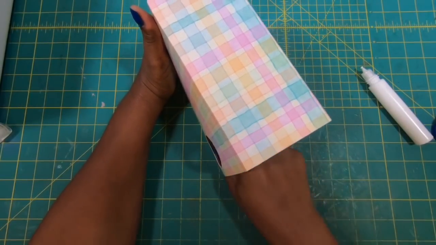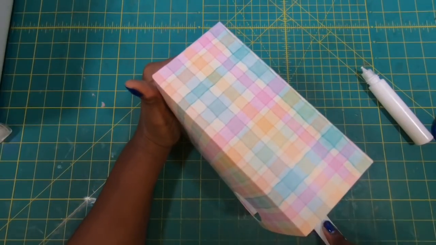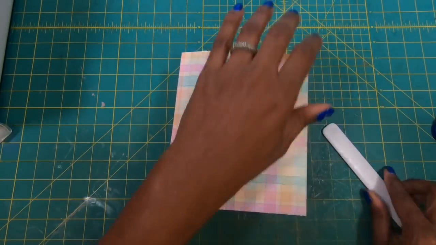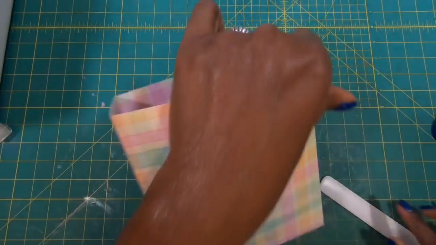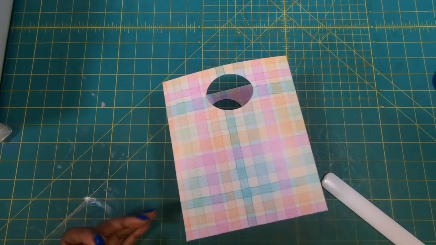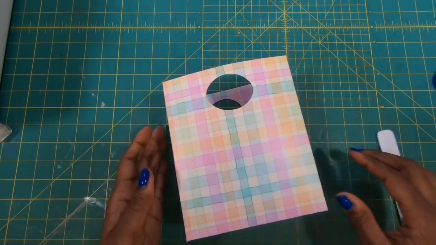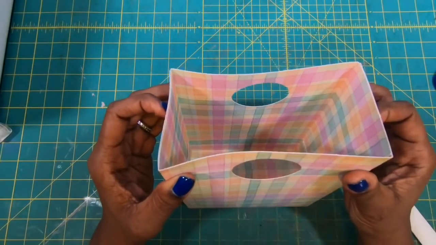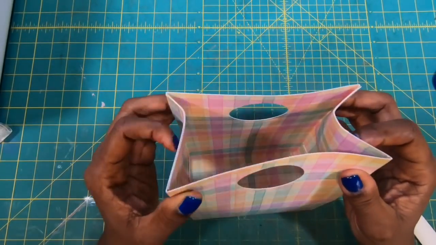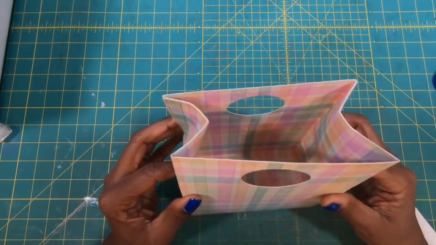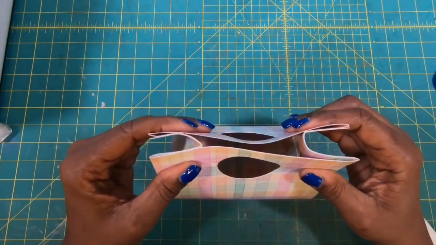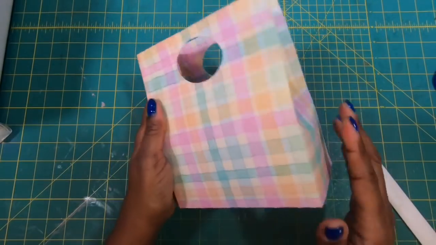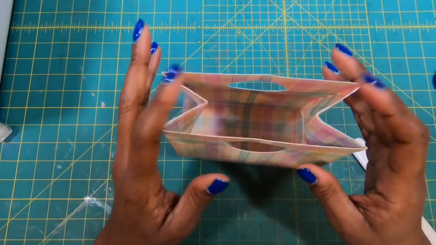And guys, it really is as simple as I just showed you to make this adorable little bag. And you can make up bunches of these for an event that you might be having for a party as gifts for people in the office once we're back in our offices. Just all types of goodies. So now all I need to do is take my finger and be very gentle at this point. And I am going to just force this to a point on the inside. And you can see how gorgeous this is.